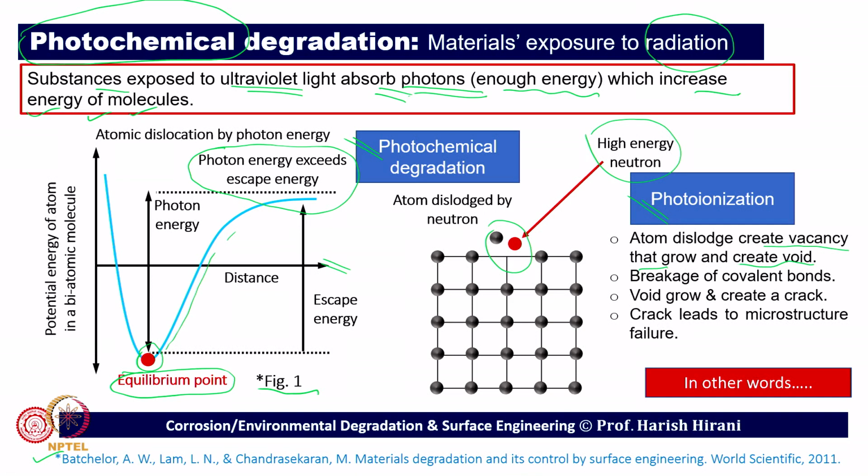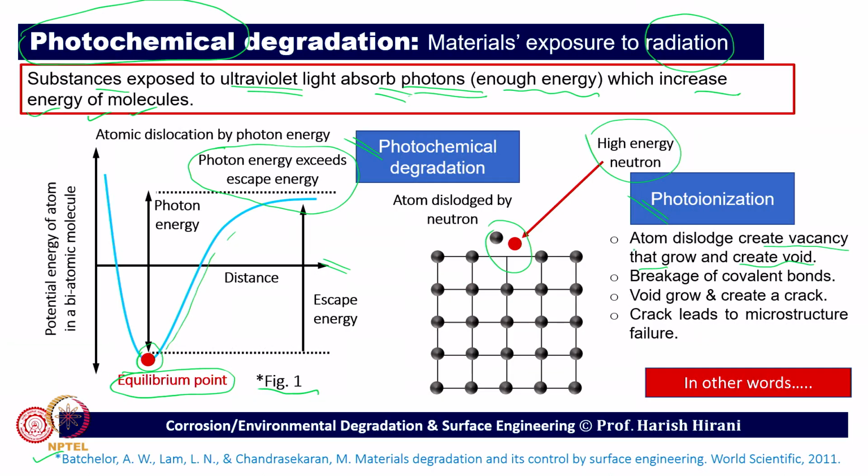And again, radiation exposure is not for a few seconds; it may be a few minutes, a few hours, a few days. As more and more energy is given, naturally more and more weaknesses will be there and there are more chances of failure. So we say that the atom is dislodged, creates a vacancy and creates a void, and then there are also chances of breakage of the covalent bond. We know very well every covalent bond has an energy, but if you provide more energy and that extra energy can break the bond, then the structure will change. That is what has been mentioned here: breakage of the covalent bond.